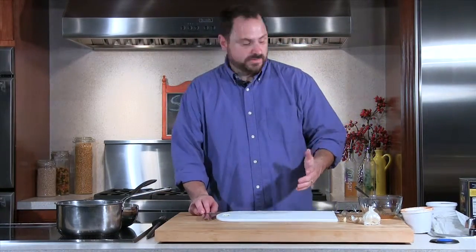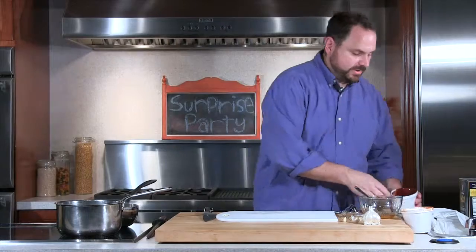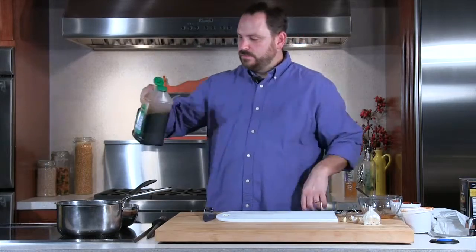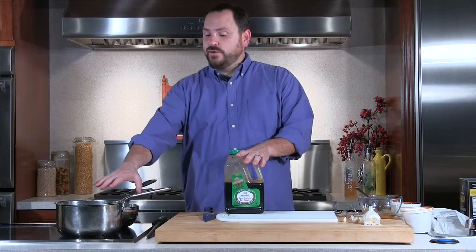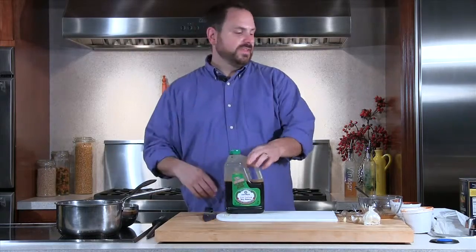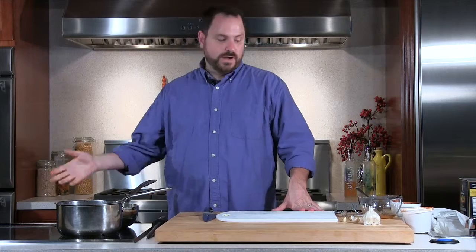The second super quick sauce we're going to make is our teriyaki sauce. I'm going to take this hoisin sauce — it's kind of like a Chinese barbecue sauce, it's great. I'm going to pour it into a pan. It's very sweet, it's pretty salty, it's got some acidity to it. Then I'm going to add a little bit of soy sauce to it. This is an incredibly quick and easy kind of teriyaki-style sauce. I really like the way the hoisin sauce turns out after you let it cook for a while. I want it to be relatively thick so when we put really hot wings in there, it's thick enough that it doesn't just fall right off the wings.